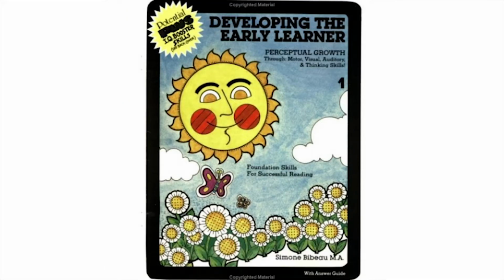You can get them from Sunlight Curriculum, and one of our viewers also shared that I believe Rainbow Resource also sells these. This is a fantastic set of workbooks to use when you're working with preschoolers or kindergartners when they're just getting ready to come into the school setting.